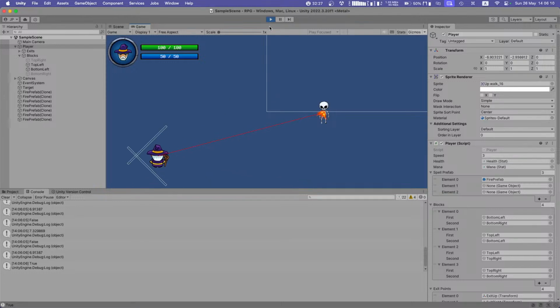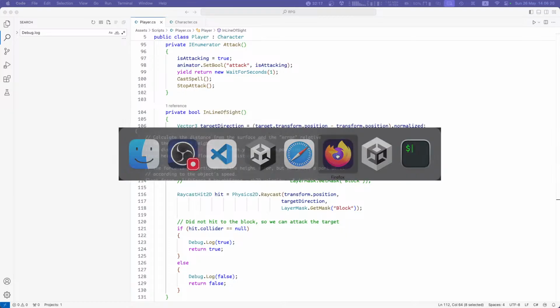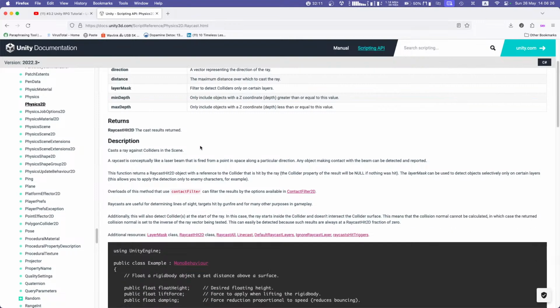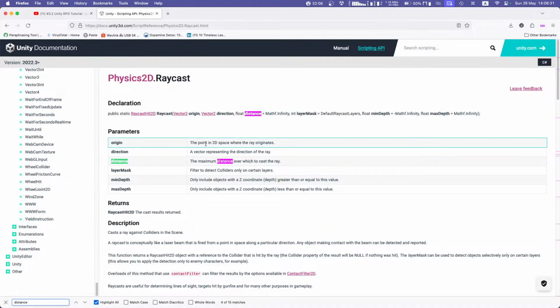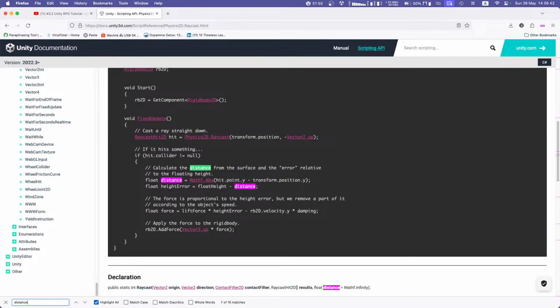So why layer mask? Okay. Distance. A float rigid body object says distance above the surface. Float distance hit point y. Calculate the distance from surface and the error relatively.